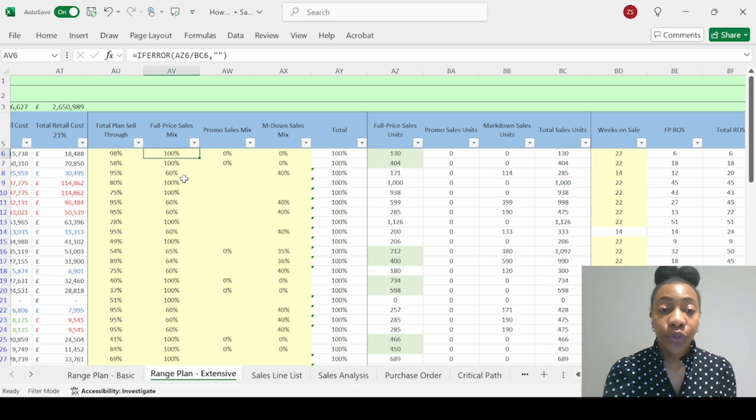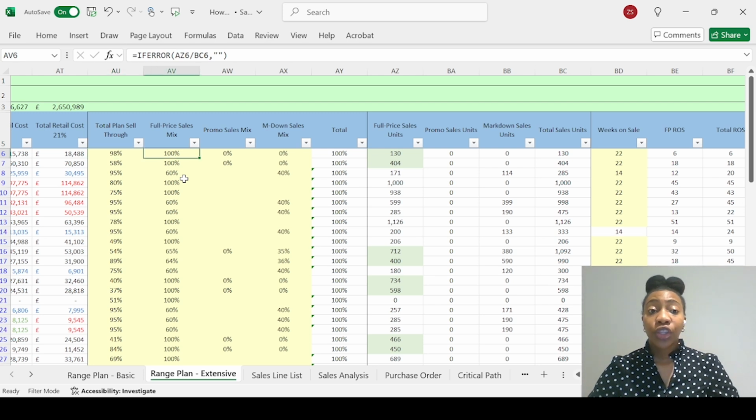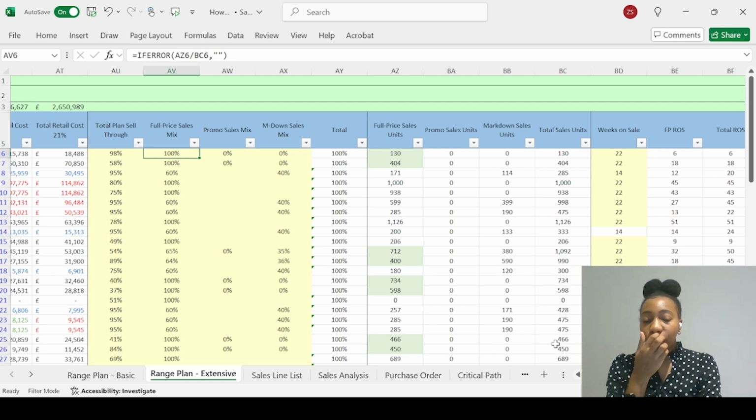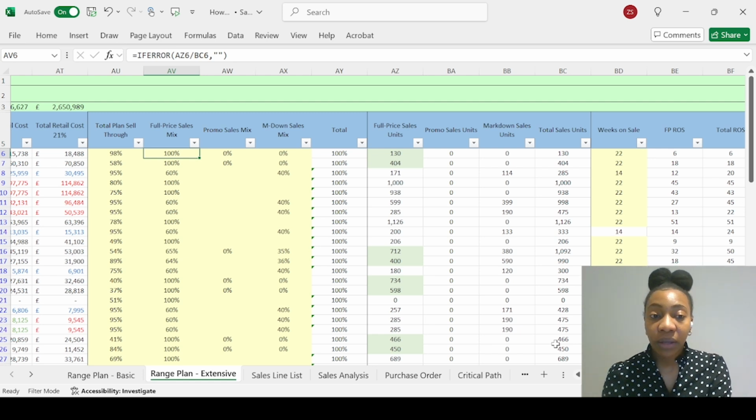Then we've got your full price sales mix. Your full price sales mix is essentially telling us how many units are to be sold full price. Sometimes something's coming in and it's going to sale, it's being marked down, and this could look up to a sales line list.